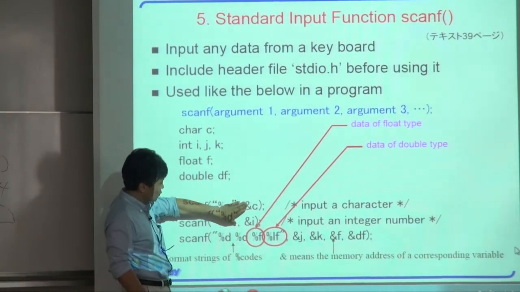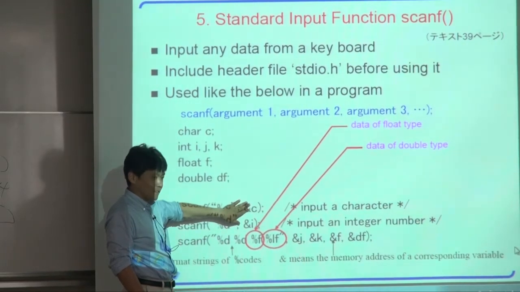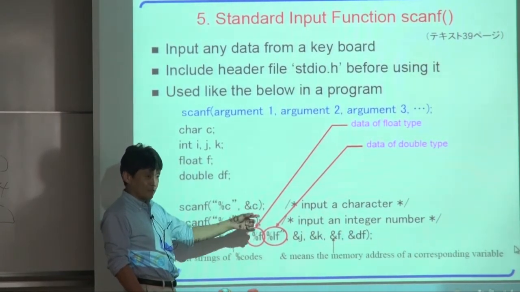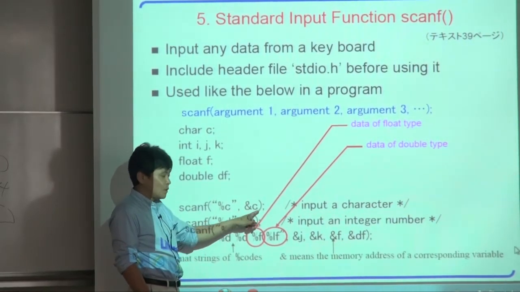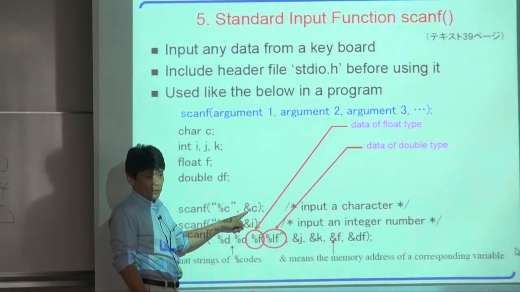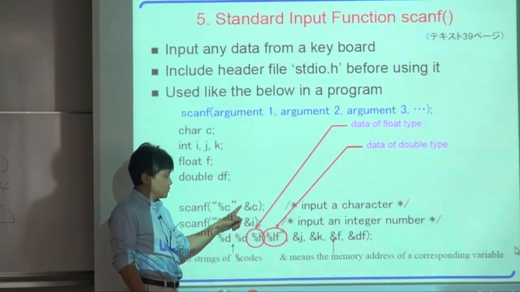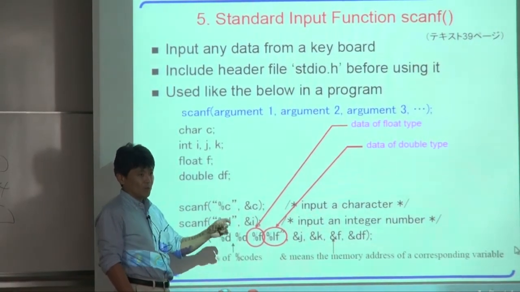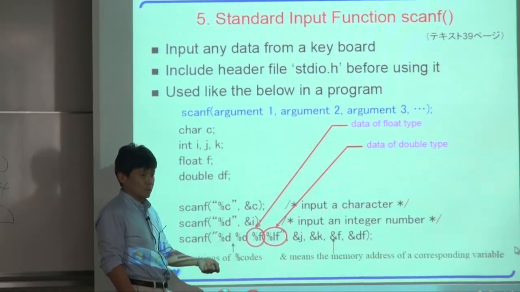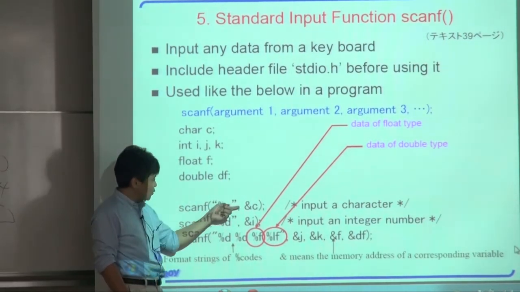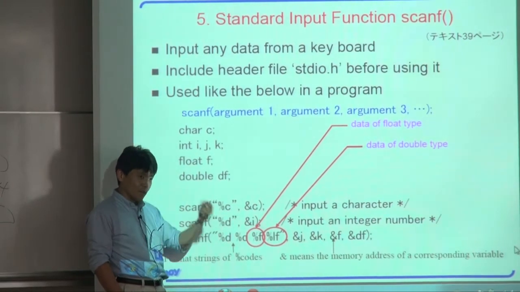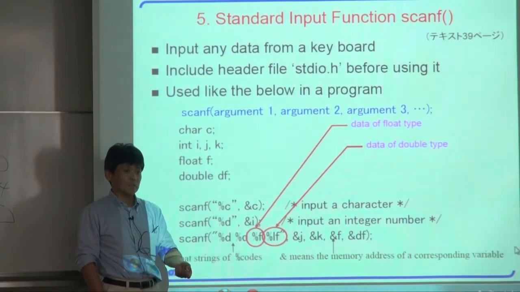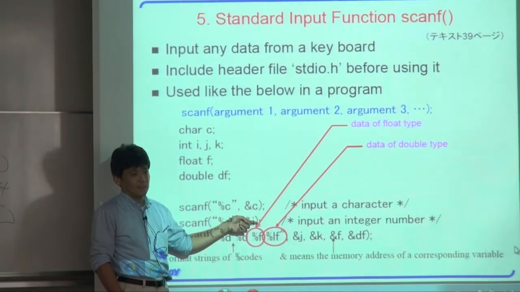If you don't use the ampersand, the computer treats this variable as the actual data located inside the variable. However, if you put the ampersand before the variable name, the computer treats it as the address for the corresponding variable, the location in computer memory. Okay? So using the scanf function, the computer can store the entered character into the correct position in memory specified by &c. Can you understand?